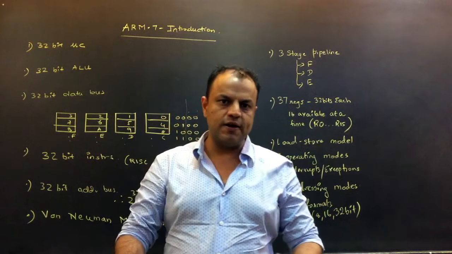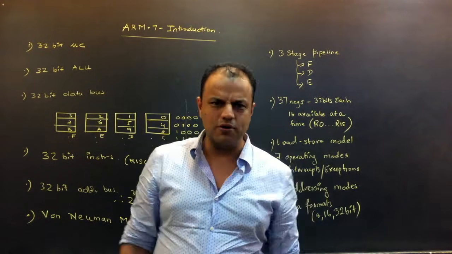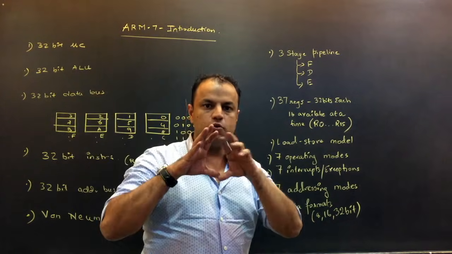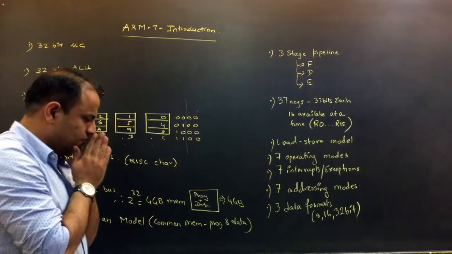Some systems have more programs, less data. Some systems have less programs, more data. That changes from model to model depending on where you're using it. But you have a total space of 4 GB. Spend it the way you want to. Anyway, those were very simple points.